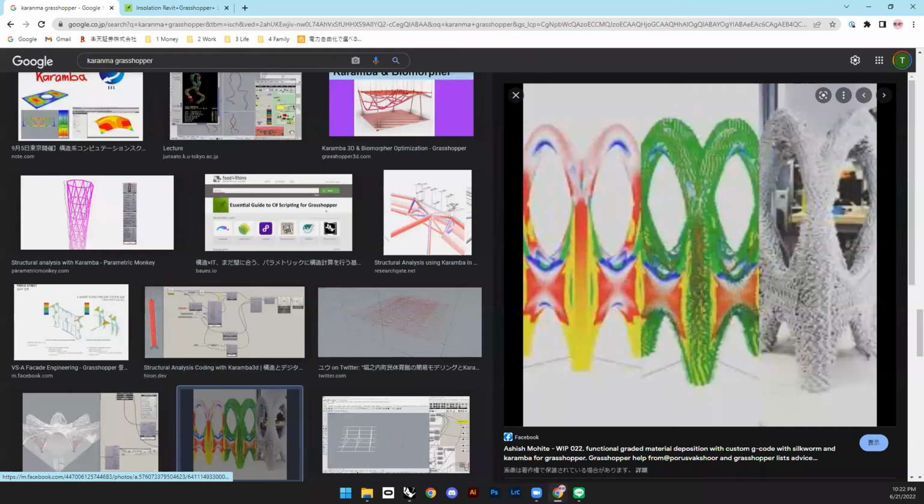Is that about it? Yeah, and one last thing is that maybe we won't be able to show you every tool available in Grasshopper and Rhino in this course, in the full course. But you will have enough knowledge to explore on your own to learn everything that you need to know.